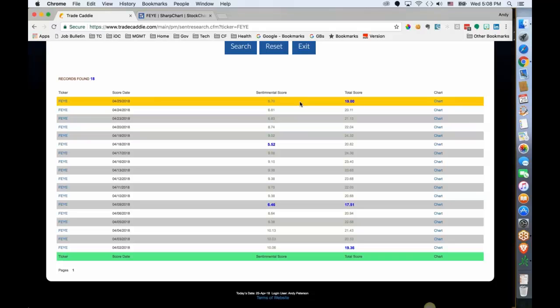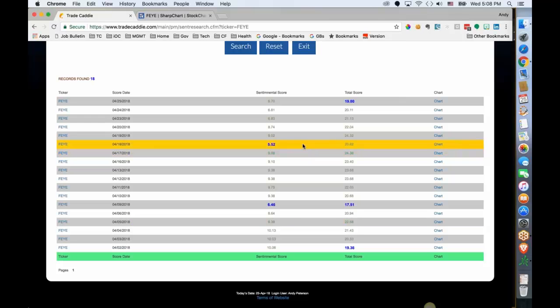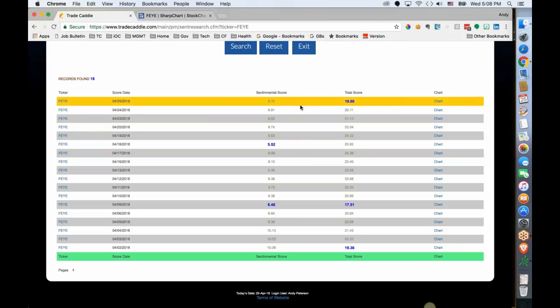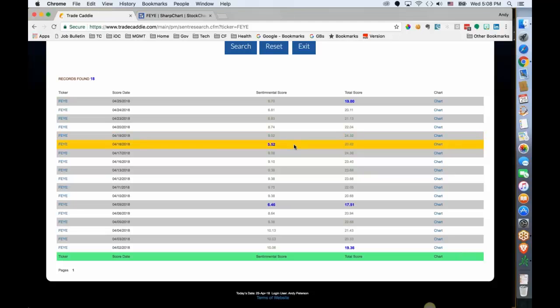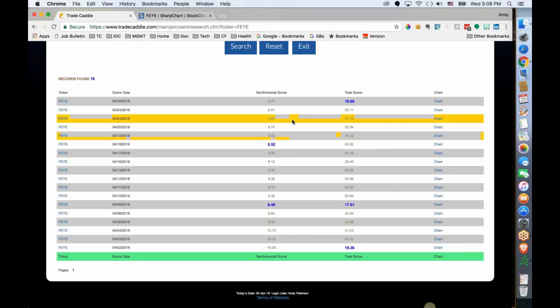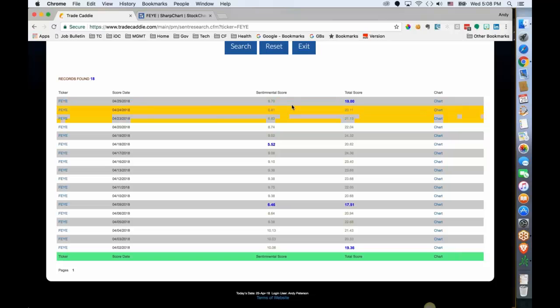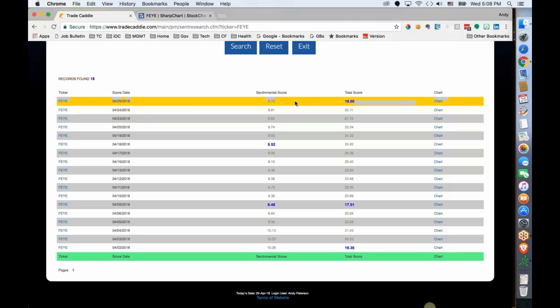But notice that it went from very bullish, and a little bit of steam came out of it into April, and then it picked back up into the nines, then fell back out on the 18th and went back in. You see this kind of roller coaster. It feels like a dip and then up, then a dip and up. So this feels like it could go back up in the sentimental, just looking at it here.